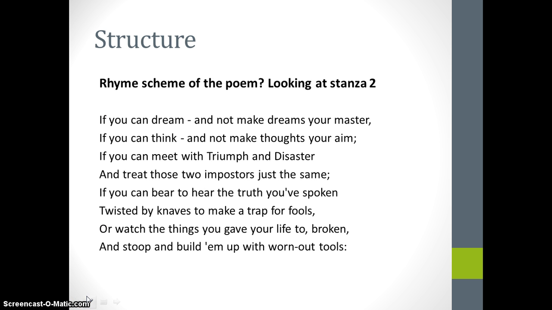Welcome back. Now we are going to be looking at structure, and by structure I mean the rhyme scheme of the particular poem. So what I want you to do now is to look at stanza 2. Read it first, and I'll give you a couple of minutes to draw in your anthologies or on a piece of paper what you think the particular rhyme scheme is for this stanza. Once you've done that, once again hit play on this screencast, and we are going to be discussing the rhyme scheme.